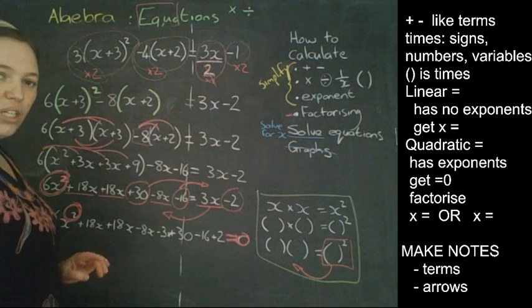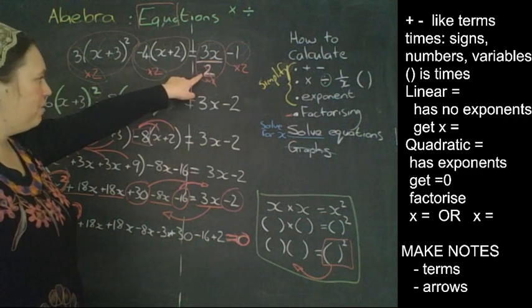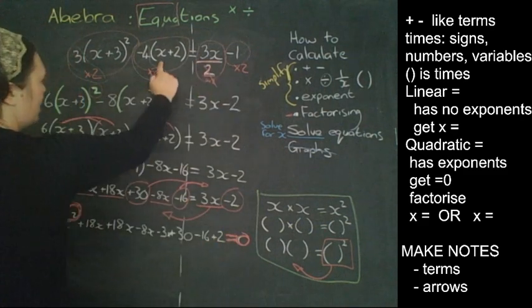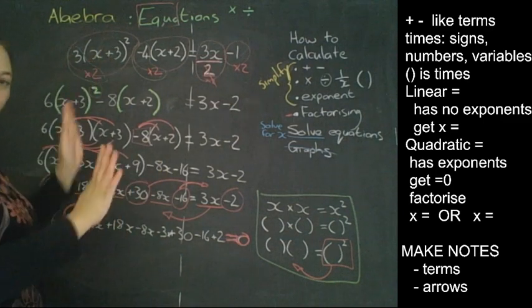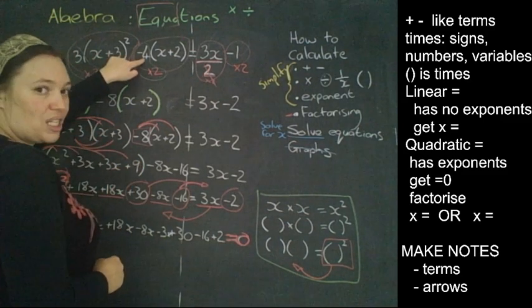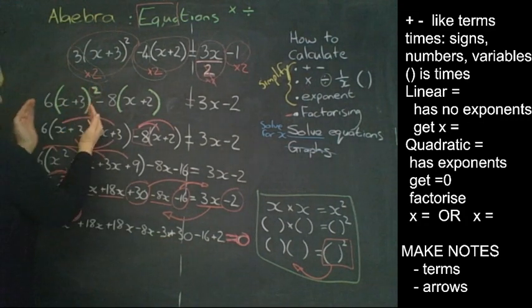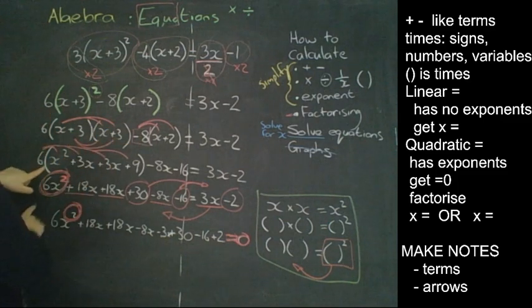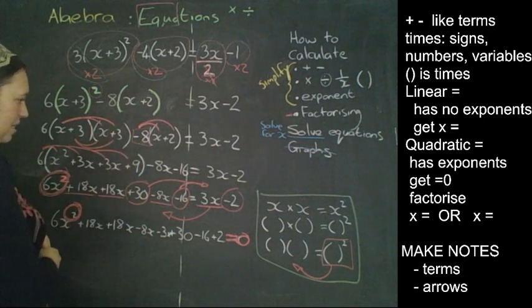Okay, but the important thing I wanted to show you and to practice, you've got a fraction that you want to get rid of. You don't just times by the one term, you times by every single term that you have. When we've got brackets, we don't want to mess with the stuff in the bracket. It stays the same. We only multiply by the number outside the bracket. When we've got a bracket squared, it becomes 2 brackets that you multiply in. And if there's a number at the front, we multiply that in at the end.